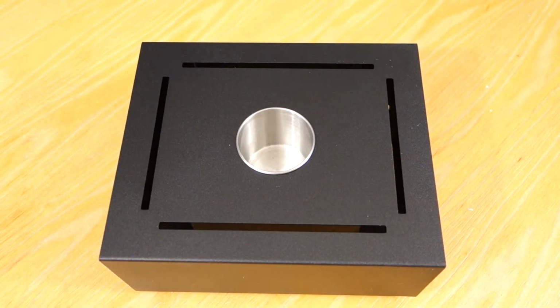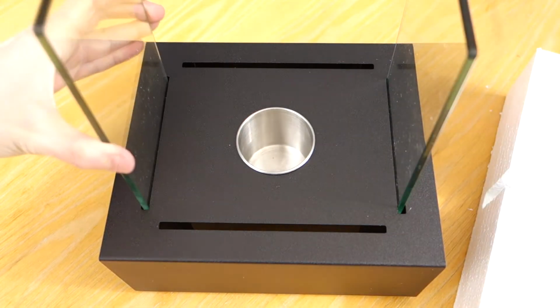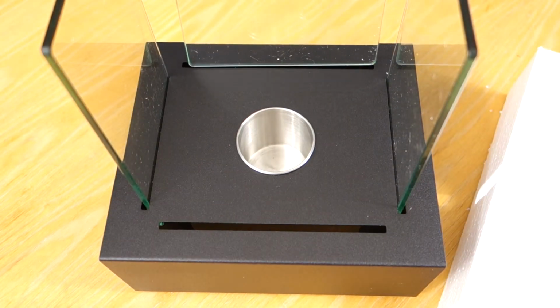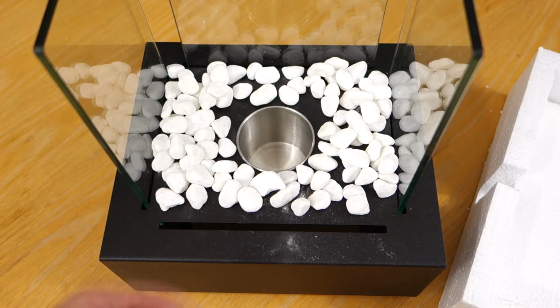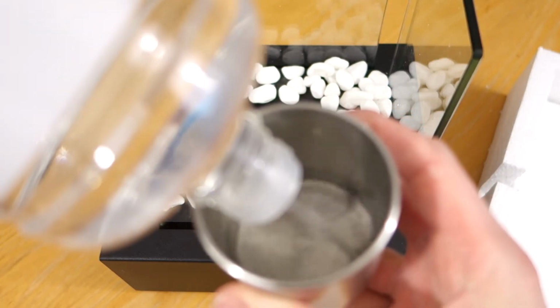Setting everything up is extremely simple. First of all, insert 3 out of the 4 glass panels into the appropriate slots. This gives you enough space to easily place the pebbles around the fuel container. When it comes to adding fuel to the container, make sure you take it out as it makes it much easier to fill up without the fuel going everywhere.